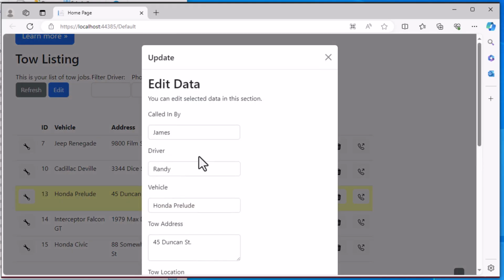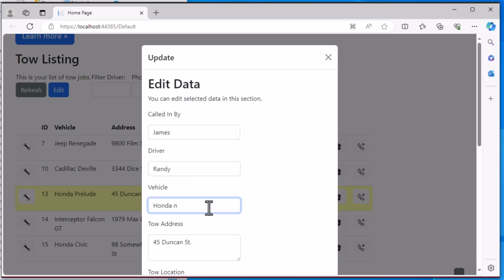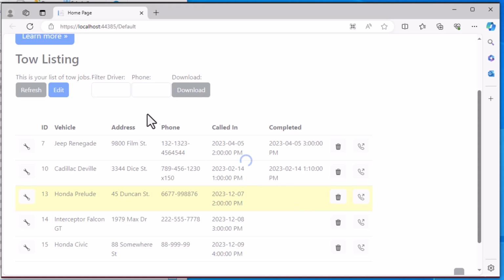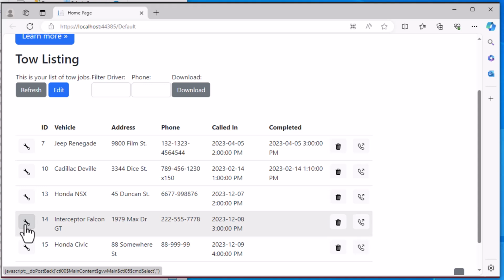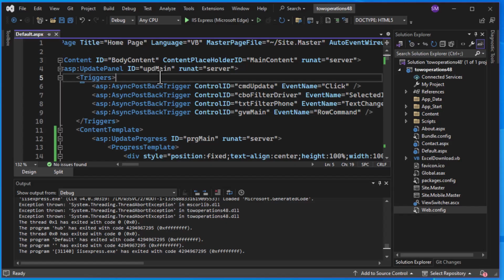And say you wanted to edit something, you could take this Honda Prelude here and change it to an NSX, and we can save that, and we should get the content spinner because that has an update. Yeah, there we go. So that is a nice little spinner. You can change the colors. You can get all kinds of different settings on getbootstrap.com. Make sure you check that out, and you can do all kinds of stuff with that spinner. And there is our Honda NSX, and that is exactly what we want to see there. That spinner is working exactly as we want. Every time the system is slow and we do something, it stops us from clicking on a button twice or something like that, and that's what we want to see.